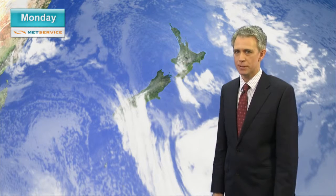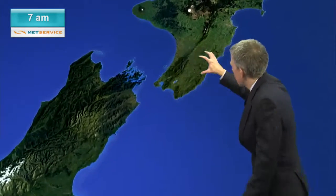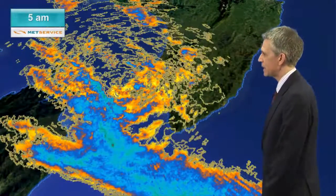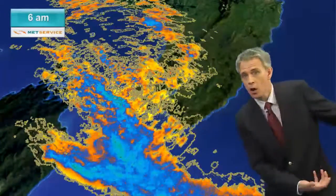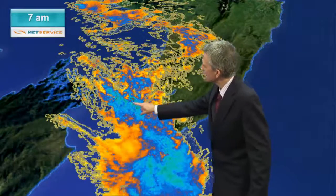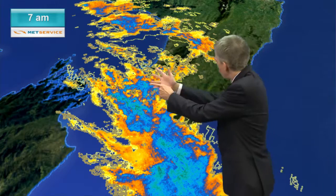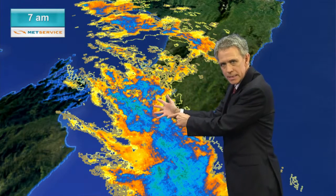Many spots where it was a bit of a soggy start, almost like a deluge across, say, parts of the lower North, Wellington in particular. This is how it was first part of the morning. As the upper level energy worked its way in, it brought that area of fairly hefty downpours. This, like we've taken blue paint and gone, boom. Notice the darker blues there. This is moving in across the lower North Island, and you might just pick out a few little red dots. Rain rates here, 10, 15 mils, and all that working across. So it's a soggy start to the day in Wellington.